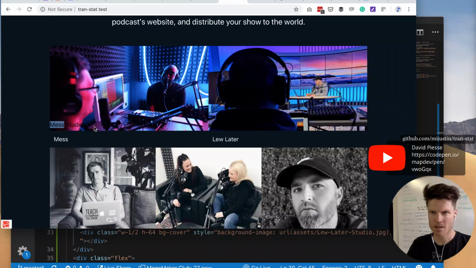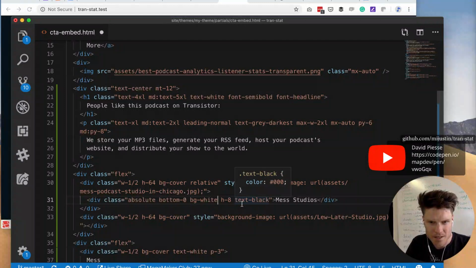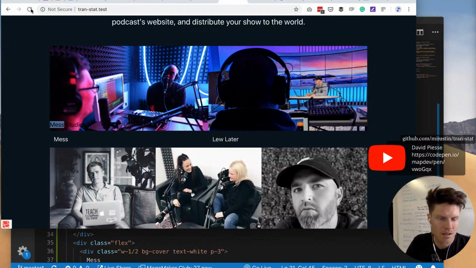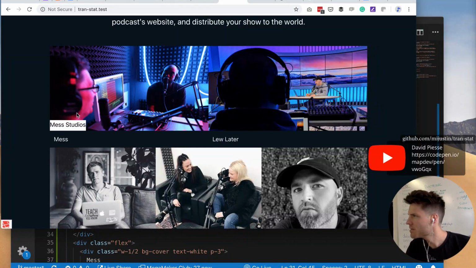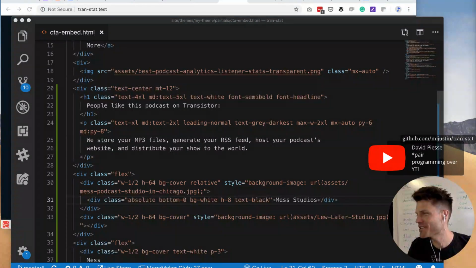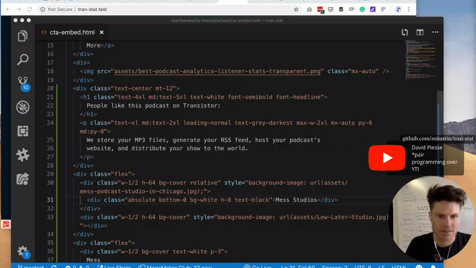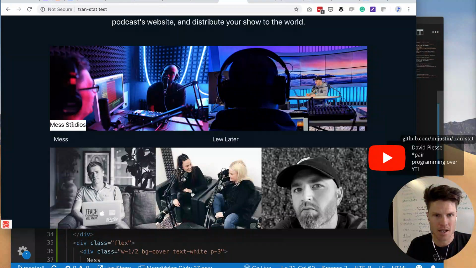Oh, there we go. Mesh Studios. I think you just can't do white 300. Mesh Studio, there we go. Must be the most frustrating thing ever. All right, so that, yeah, that's good.